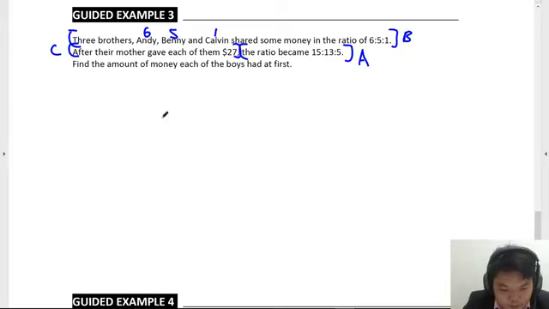Okay, got one question also by James. Is it not advisable for students to draw models for such questions? Okay, first of all, you can use a model to solve also. And if the child is extremely good with models, if he's more comfortable with it, by all means, just go ahead with it.